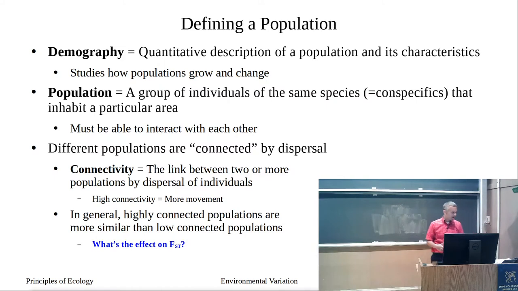In many cases, we can arbitrarily define our populations, say a population of skunks here in San Angelo. If that's too specific, we can increase it and say we're going to deal with skunks in Texas. Is it possible that skunks in El Paso are interacting with skunks in Beaumont? Probably not, but they do have indirect interaction, as they may be interacting with individuals along the way. So it's very important that we actually define our area when dealing with populations.